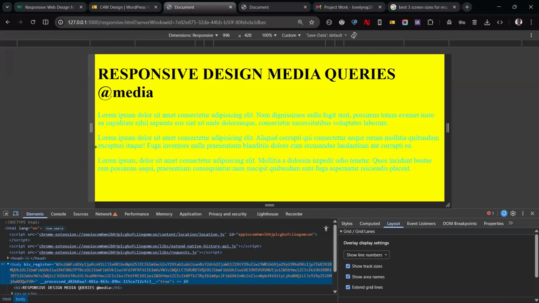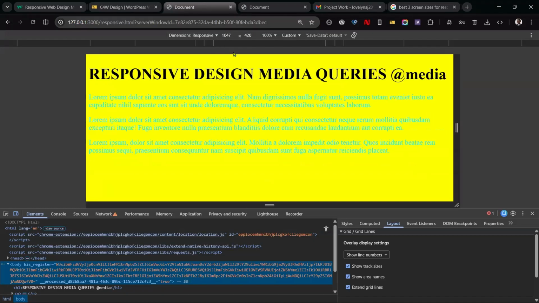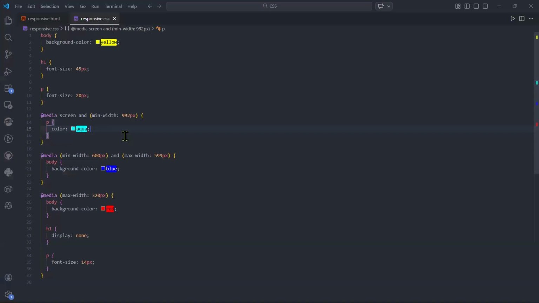Are you following? See, when we are at 992 and above, the color has changed because we set 992 to be a minimum. 992 being a minimum means 992 and above.